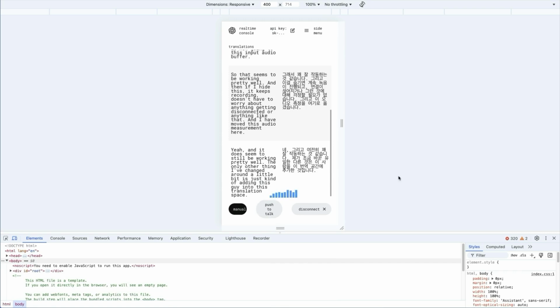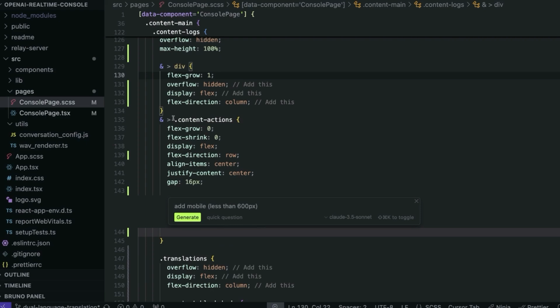So I need to also play with that a little bit. First things first, let's disconnect that guy and go in here. What I'm doing here is, under content actions, I'm just going to say add mobile less than 600 pixels, make this stack vertically and reduce the gap.